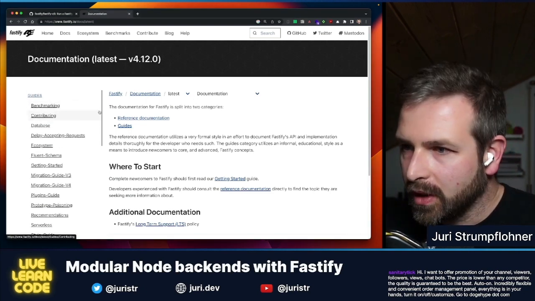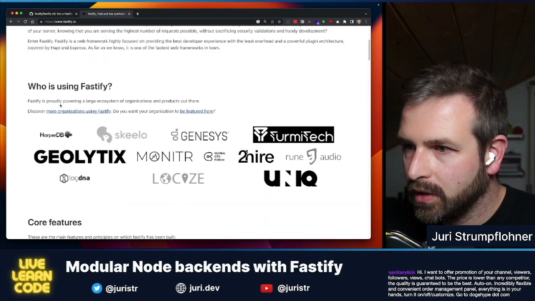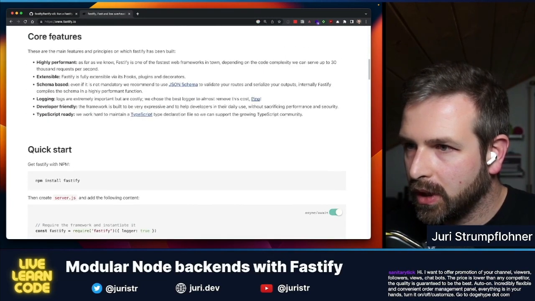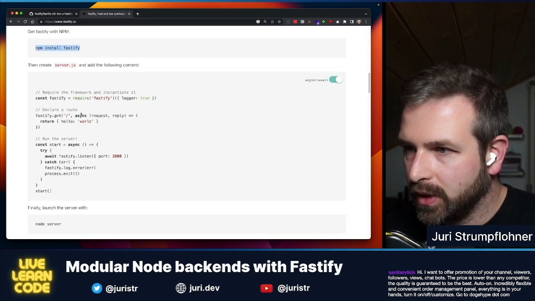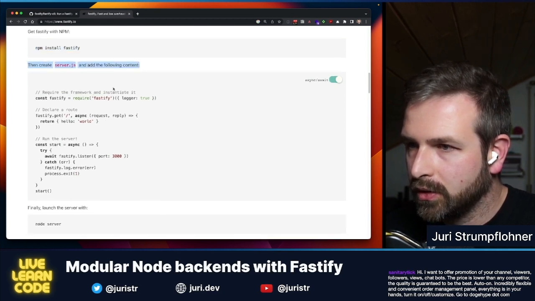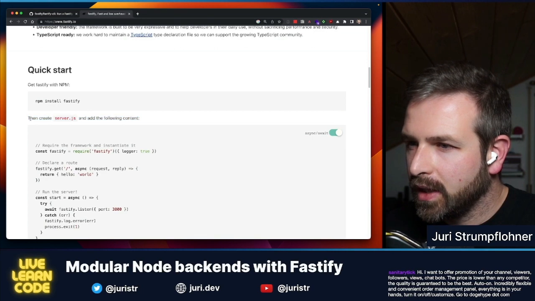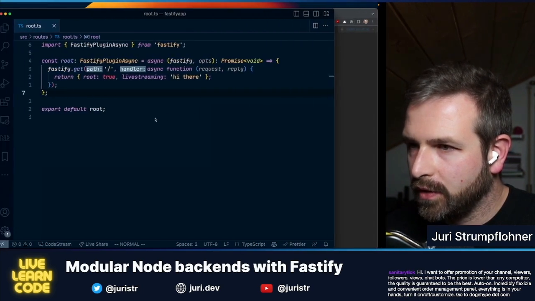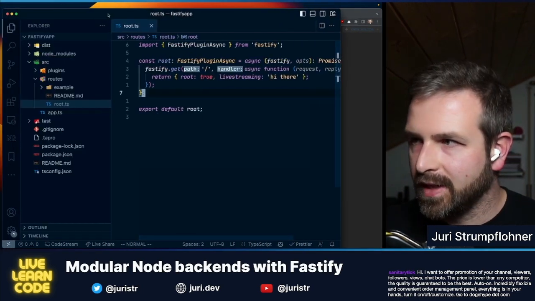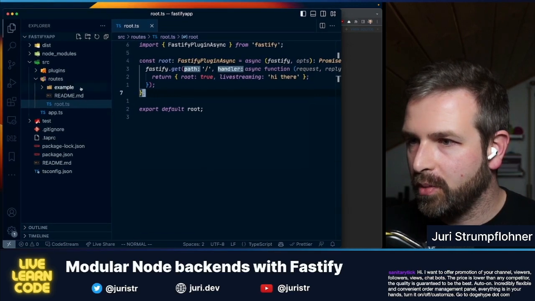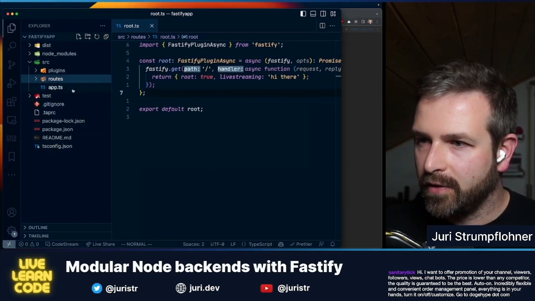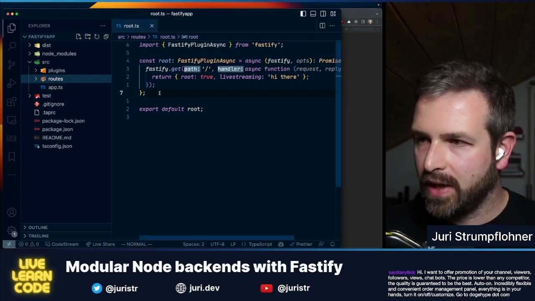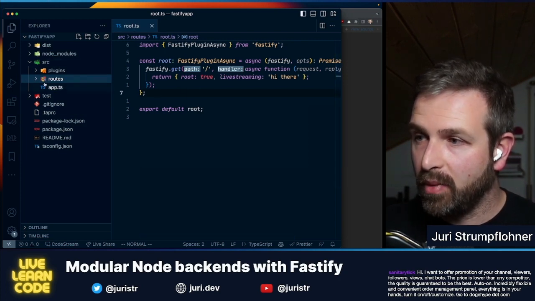So, okay, cool. There's a lot of things going on here, explaining what it is, why, some core features. Here's how to get started basically on your own. Create a server. I think we don't have a server in our case. And this is something which I know because I talked to Matteo last week, where the Fastify CLI, by serving through the dev scripts that we use, implicitly has a server.